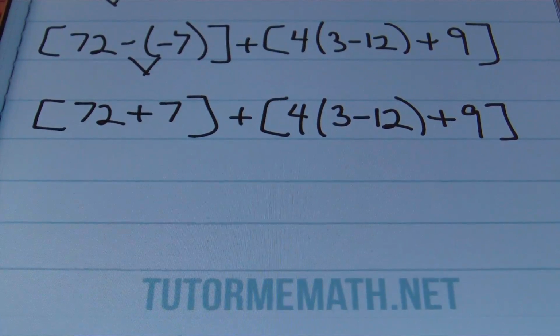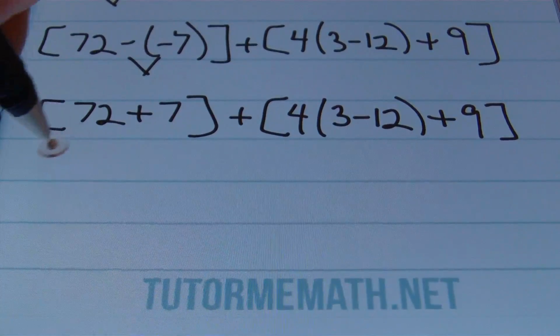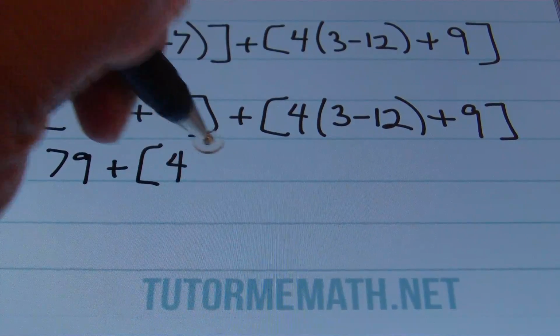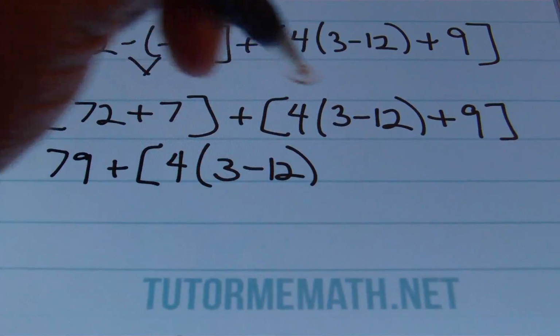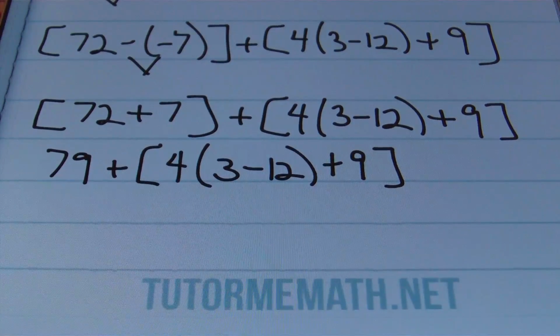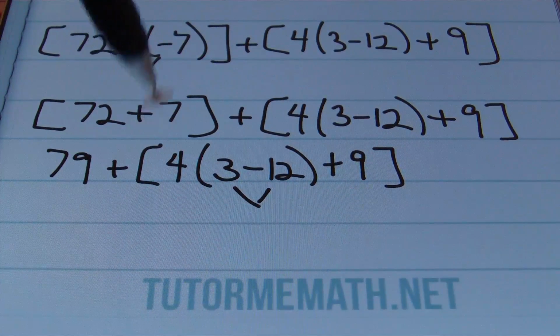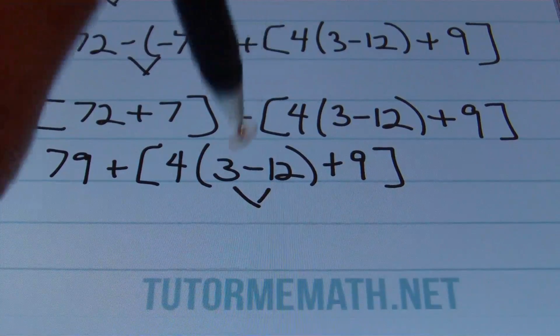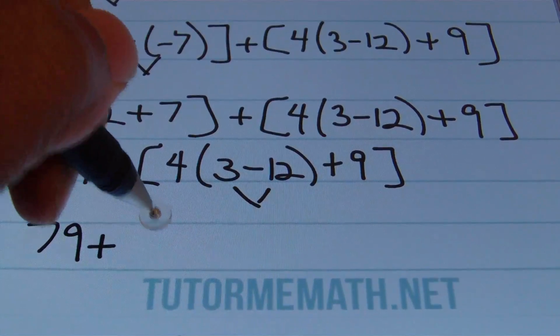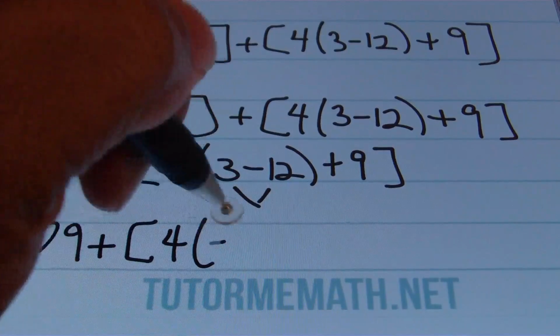Inside of our first set of brackets, we'll be adding now. 72 plus 7, that's 79. Finally, the first bracket is done. On to bigger and brighter things, like our next step. So inside of our second set of brackets, we'll need to take care of the subtraction in that set of parentheses there. We entered into the set of brackets looking for another grouping symbol, and we found those parentheses right there. So I'll be bringing down 79 plus the quantity of 4 times -9.